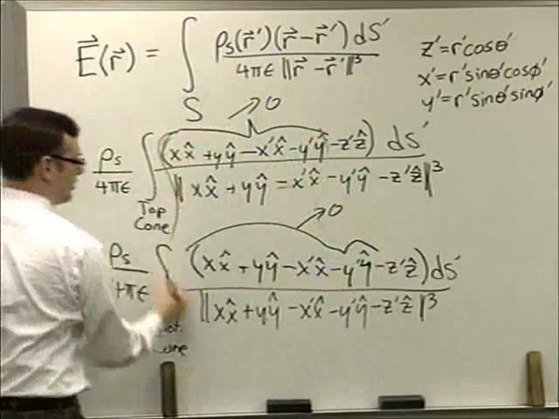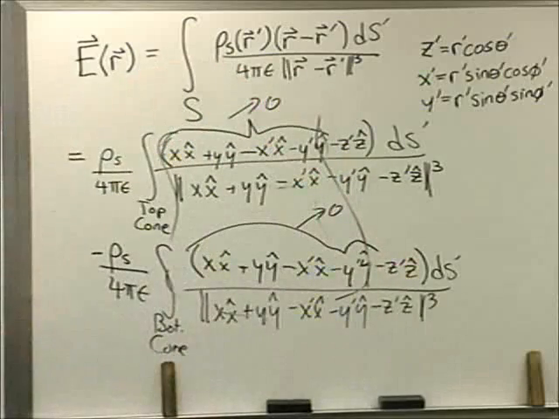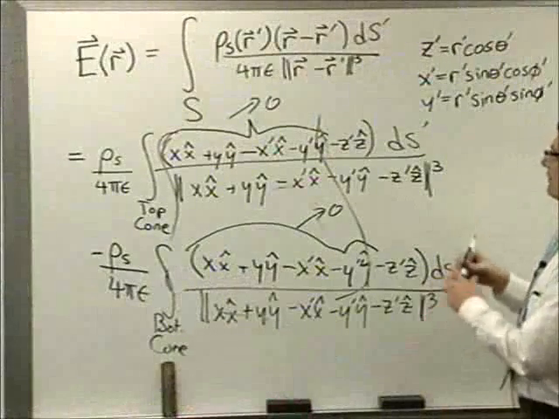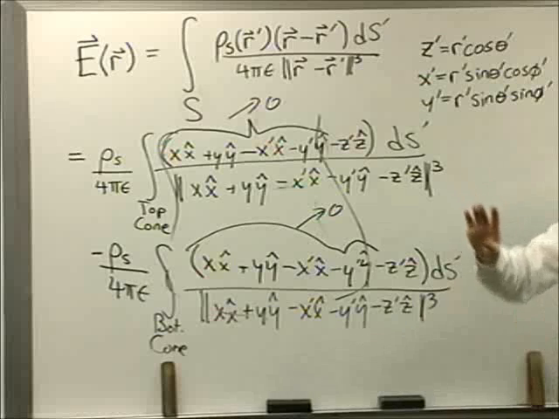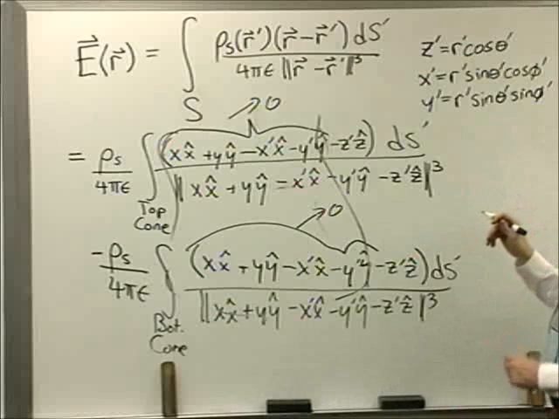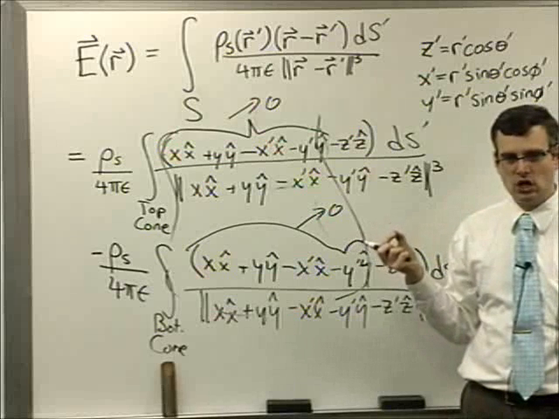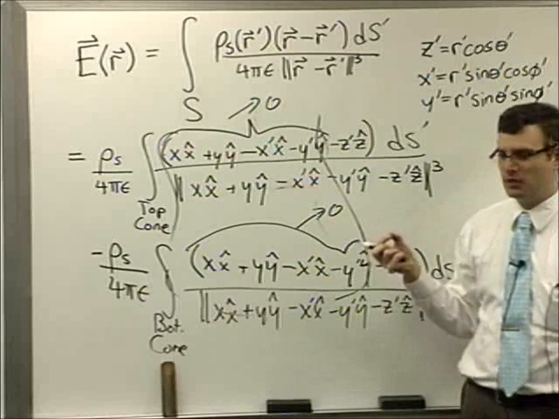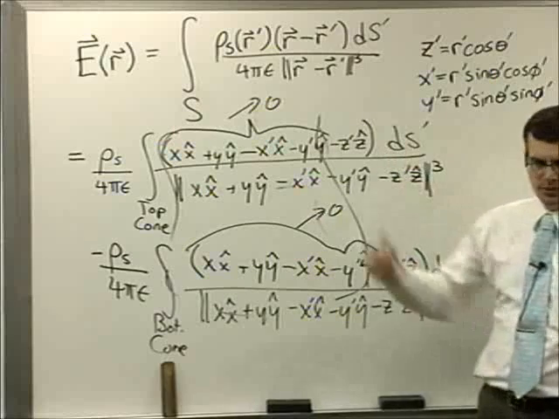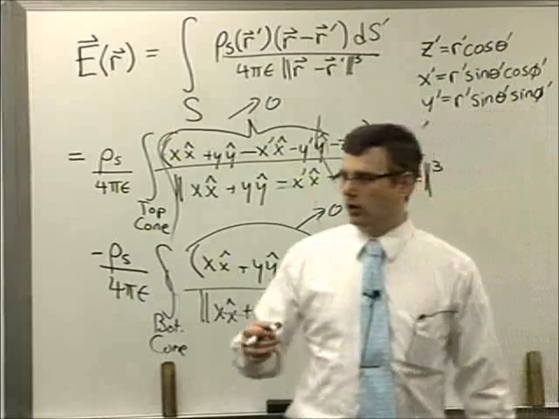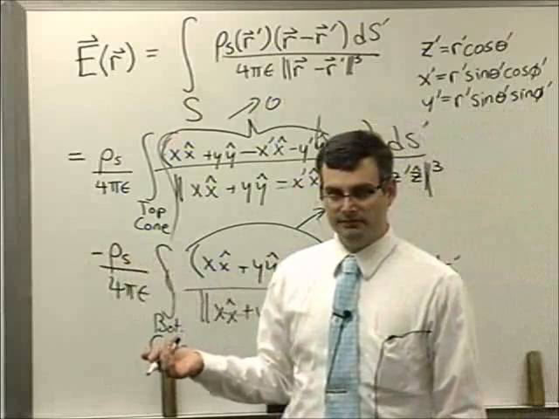I should draw something that kind of denotes that. The X and Y collectively go to 0, and then the Z kind of stacks on each other because it's negative. Yeah, in fact, you kind of have a double. What we're going to find, let's go ahead and just do this right now. Get it over with. In this integration, our theta prime is always constant. For the top cone, it's 45 degrees, or pi over 4. For the bottom cone, it's 135 degrees, or 3 pi over 4, right?